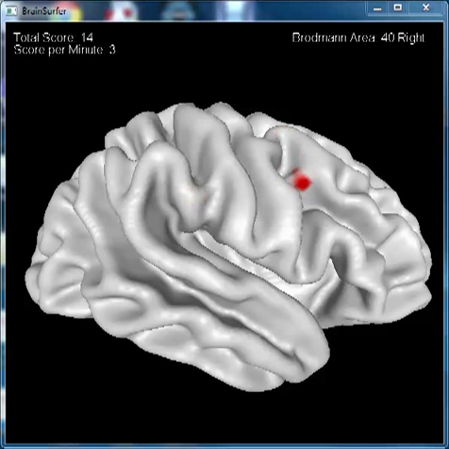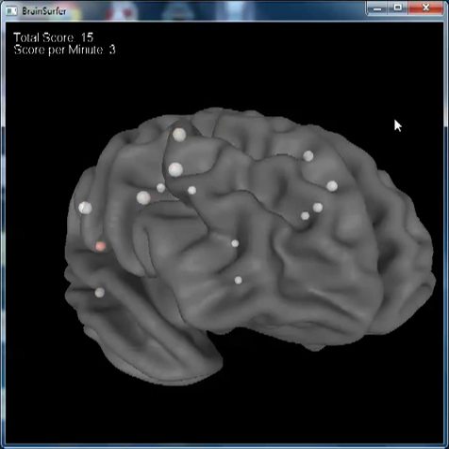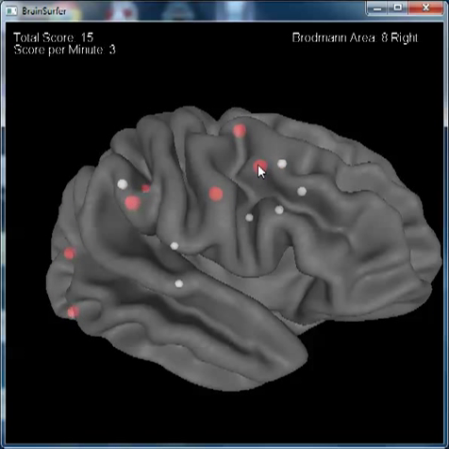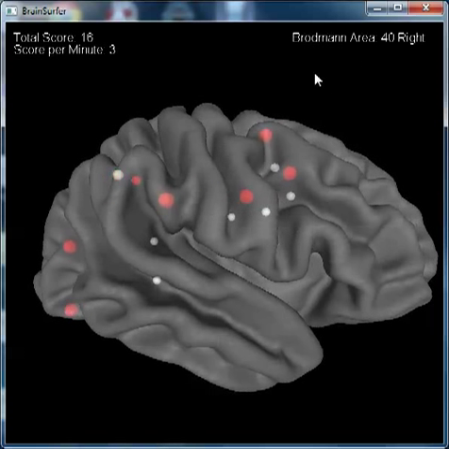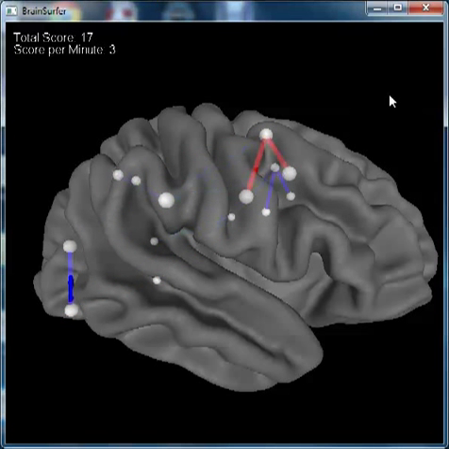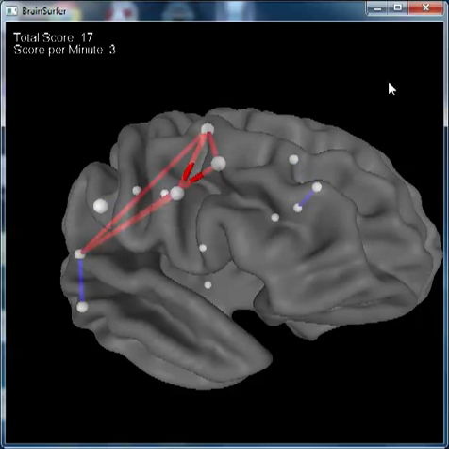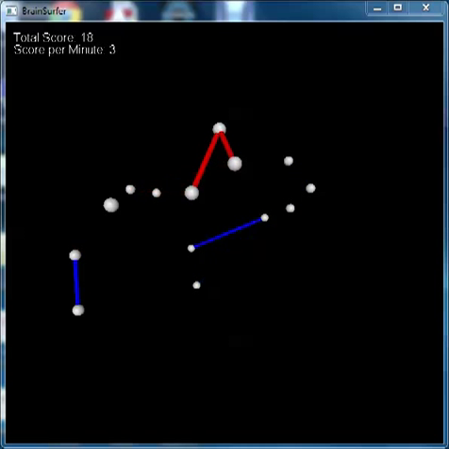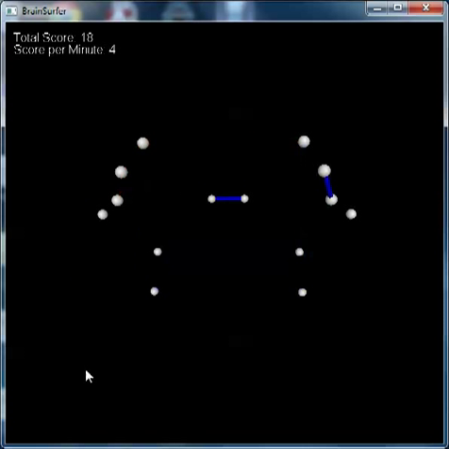We can also look at the connections between these regions. To do that, we first want to examine the Brodmann areas themselves, which are actually the nodes of the network, of the dorsal attention network that's deviant from normal. Again, this is Brodmann area 8, this is Brodmann area 6, Brodmann area over here is Brodmann area 9, and Brodmann area 40. So what we're going to do is look at the connectivity between these regions by evaluating the coherence between the nodes of these networks. We can completely make the brain transparent and just evaluate the network by itself.